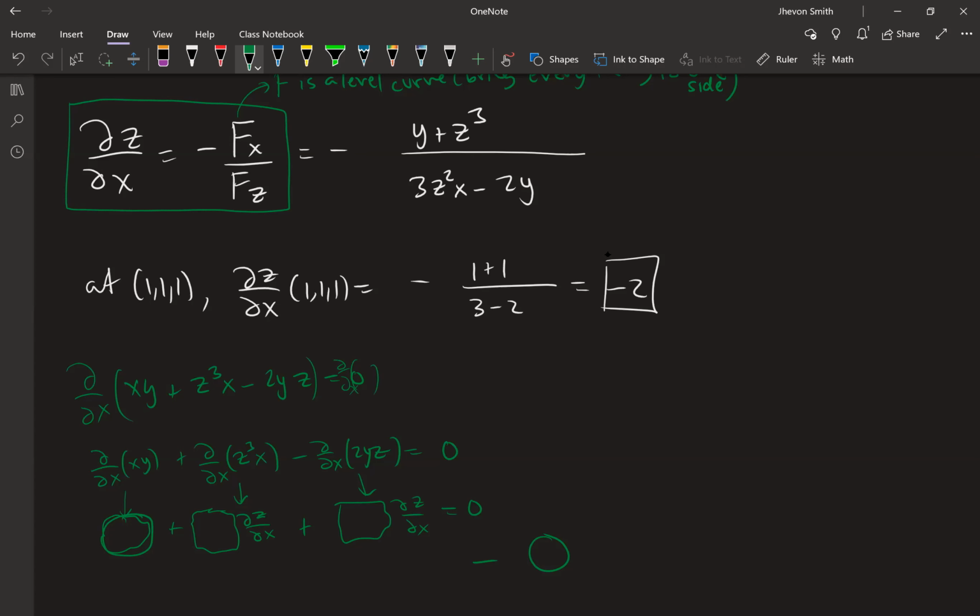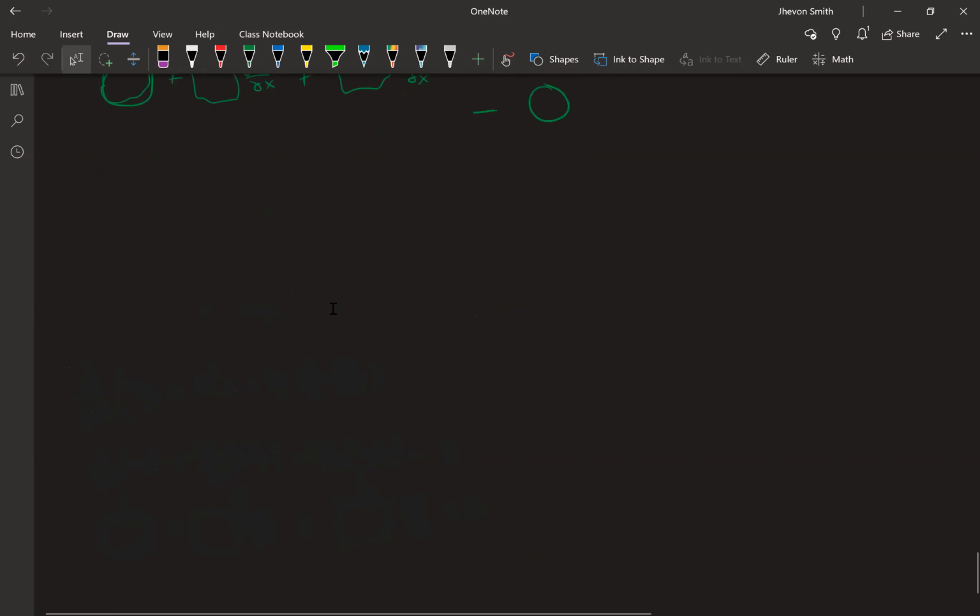So I take everyone with respect to x, except in the case where they had z's in them, they had to stay on one side and I had to divide them out. So from an algebraic standpoint, that's how you'd think about it. But it's more of an application of the chain rule. And so you can actually do this all the time.